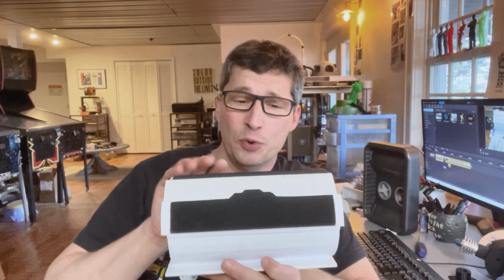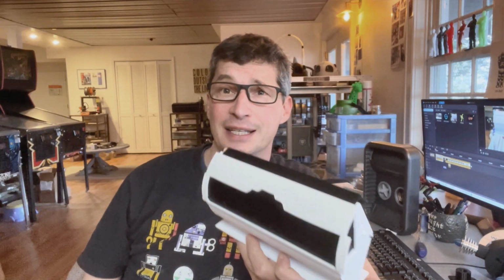Fits nice and smooth. So I'm gonna call this test a success, and I'm gonna get ready to move on to a test print of the full Heartbox.